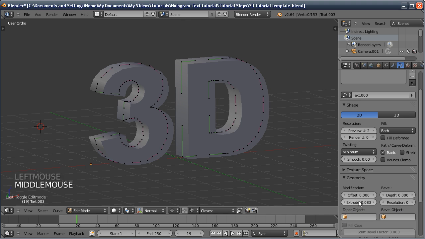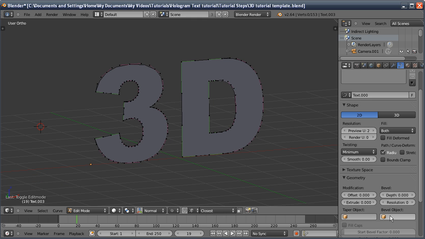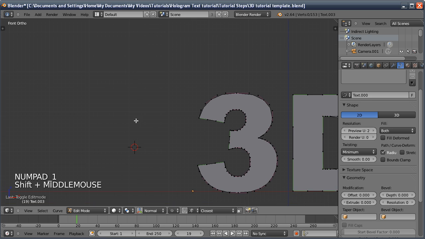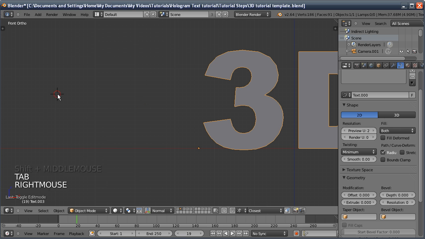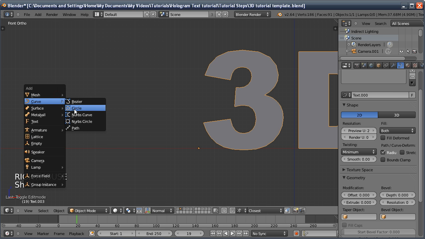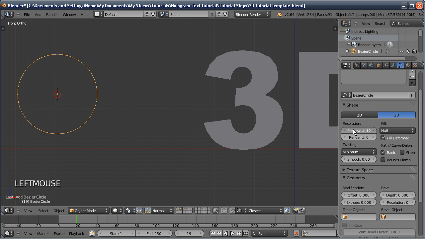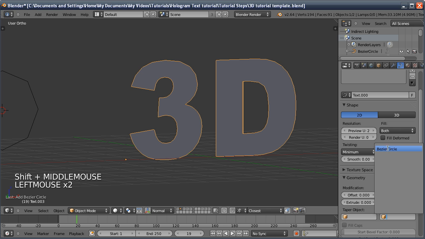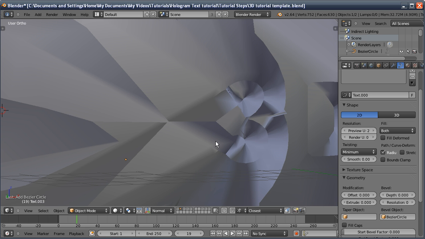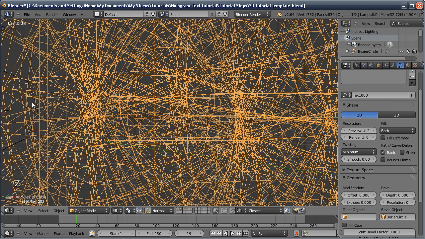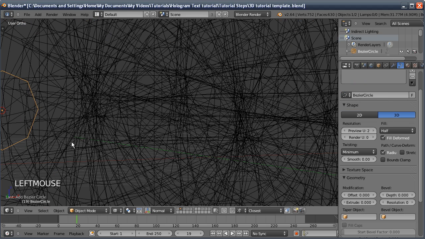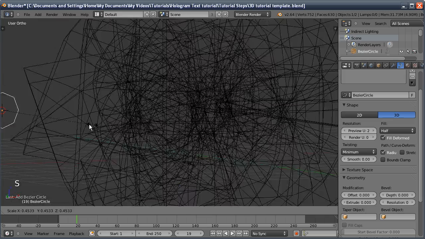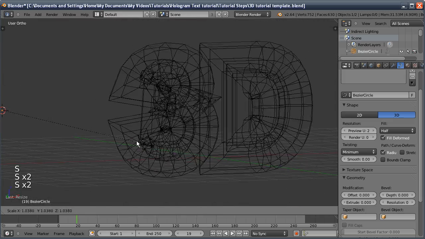But what we're going to do is remove the extrude, and then we're going to add a bevel object. So to do that, if you haven't done it before, we're going to do Shift A, add a curve circle. I'm then going to reduce the resolution of this curve quite a bit. And then selecting our main object again, you can see it's already come up. It's the only object that you can use because it's the only other curve, and everything goes a bit weird. And that's because this bevel object is far too big. So if I scale this down, we'll start to see the effect.